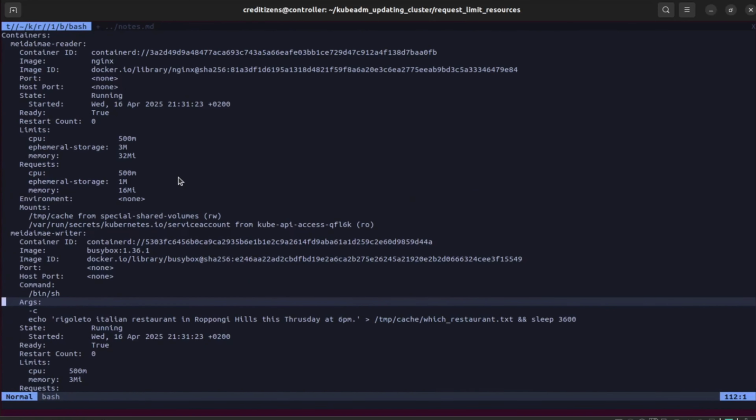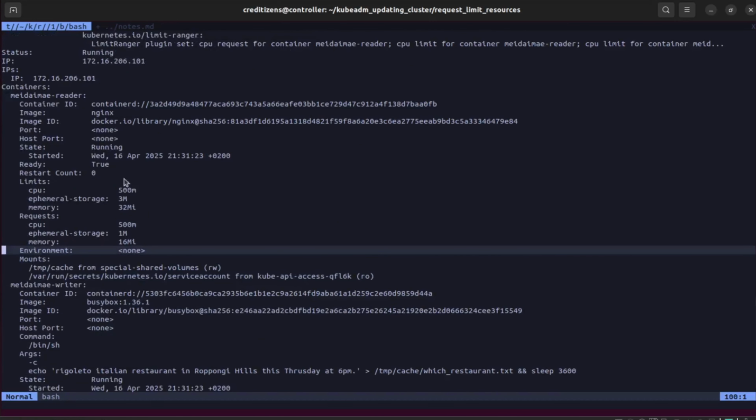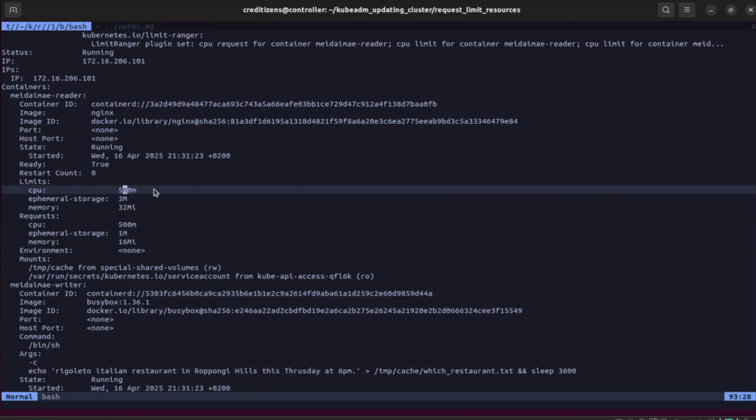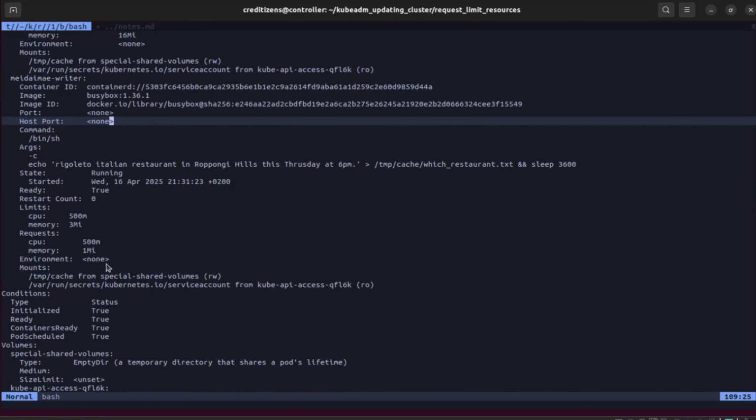You can see now, even if you have commented out, it has been given those defaults that you have set in the limit range. 500M for the limit and 500M for the request. So you see, you need to do your limit range the right way. So here 500 for the CPU, because that's the default that you have put.